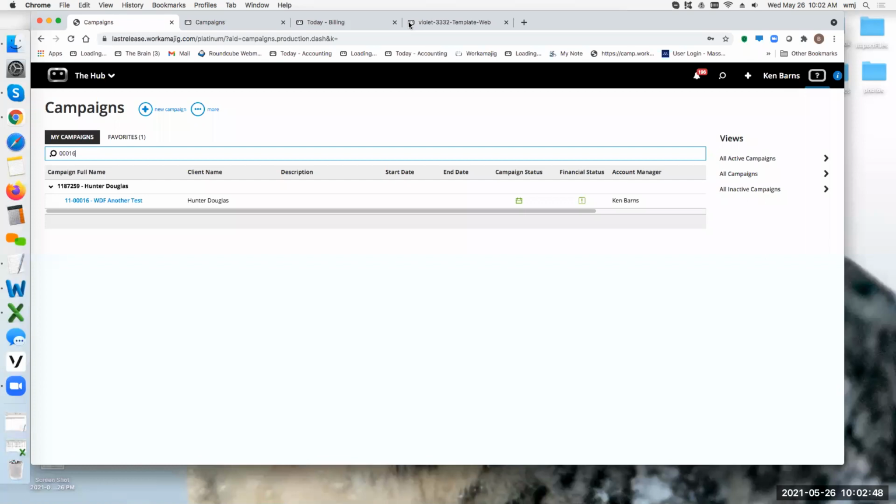Understand too that this is new. This is a new feature we've added, the new capabilities within Workamajig. Are we going to have some tweaks and some possible updates and fixes going on? Yes, we're already working on a couple right now. So as you go through this process, and if it works for you, please provide your feedback, especially if it's good feedback, like, hey, this is great, this is what we needed. Or if you've got some specific situations, definitely let us know and see if there's something we can do.